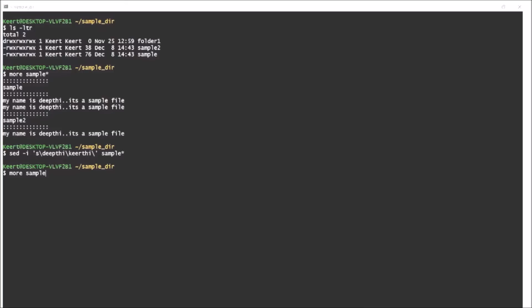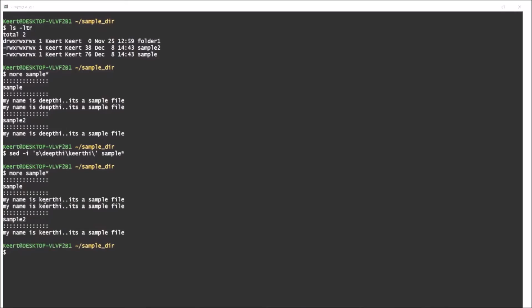More sample star. See here, in the beginning it's Deepthi. Now here it's replaced with Kirti in both files. Wherever Deepthi occurred, at that place it's replaced with Kirti.